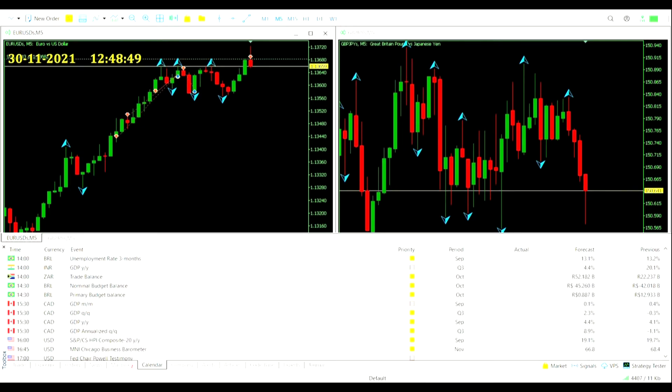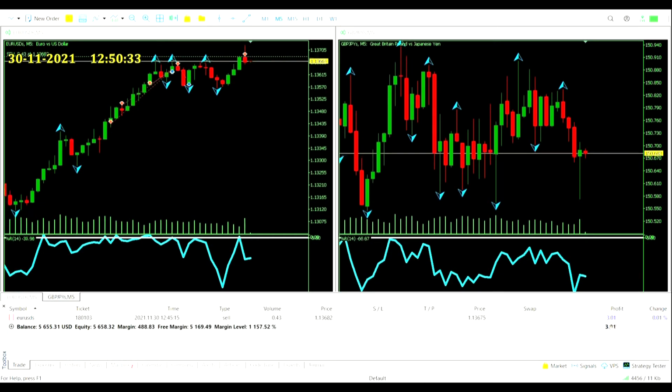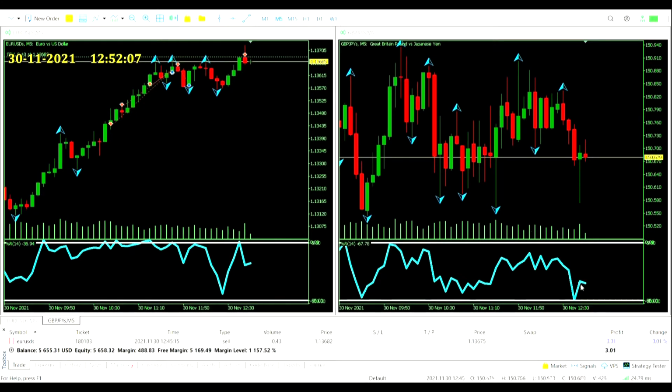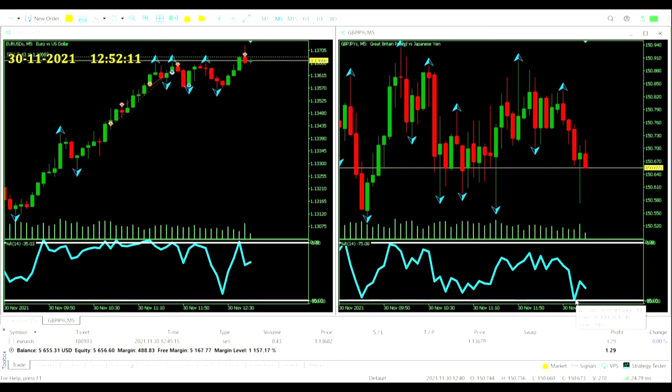those Canadian GDP numbers. Our trade's going okay at the moment. A few dollars in profit, could still swing either way. We've seen a high in price form up there. So even if we got two lower highs now, could see us into profit, but it could be a loss as well. Could finish anywhere in this range. See how we do. Also, just want to say, look at how close this pound yen did come to a signal in the end. That was 94.63 on the Williams percentage range. Anywhere over 95, that would have been in.